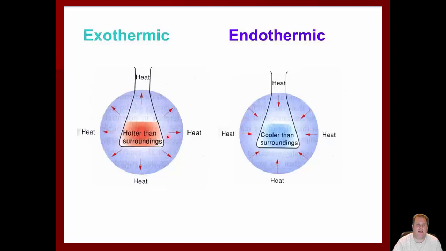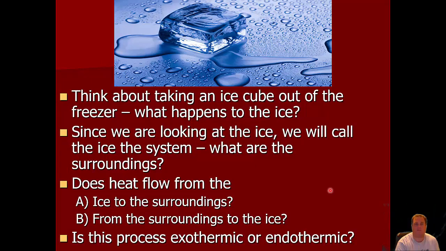So just another picture to give us an example. If we take the contents of some chemical reaction and it heats up, we know it heats up because we feel the flask, we feel the air around it getting hotter. That means the chemical reaction was exothermic. If we do another chemical reaction and we feel the flask and it's getting colder, that is going to be endothermic. And we'll talk about that a little bit more because this one seems to confuse people. And so we want to get into that a little bit more as we move through this unit.